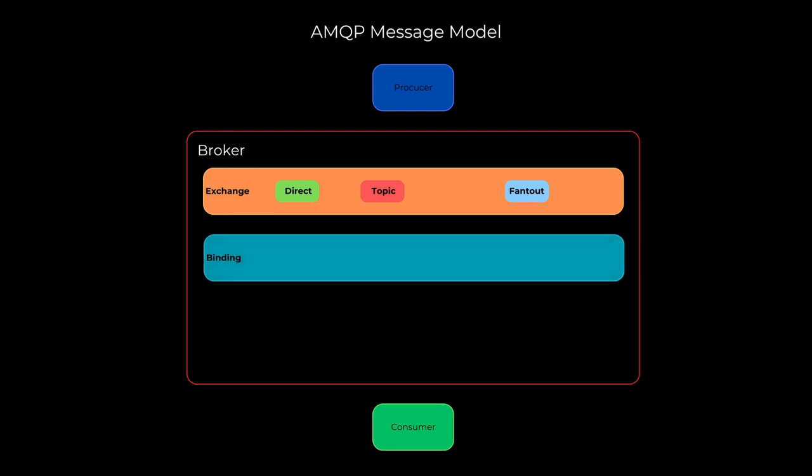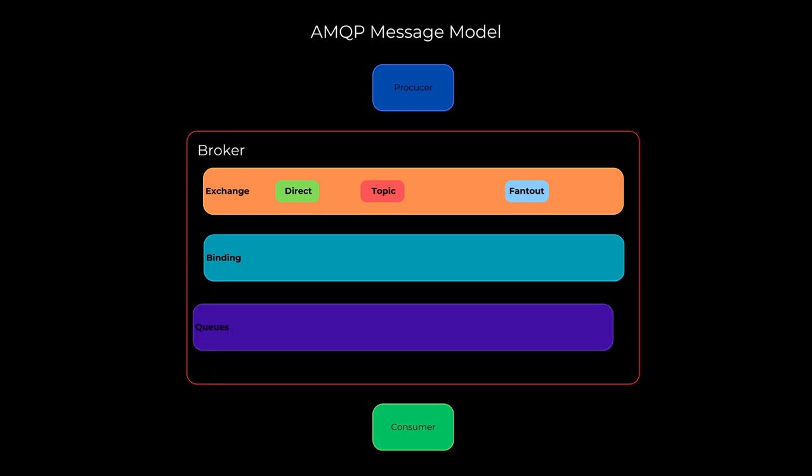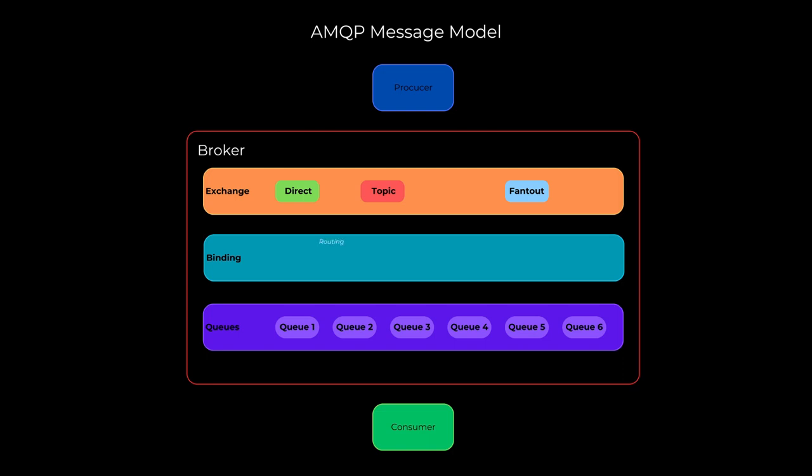Bindings: bindings are associations between exchanges and queues. They define the rules for how messages should be routed from exchanges to queues. Queue: a queue is a message storage and processing component in the AMQP system. It holds messages until consumers retrieve and process them. Routing key: a routing key is a string attached to a message when it is sent to an exchange. Exchanges, especially direct and topic exchanges, use it to choose which queues should receive the message.